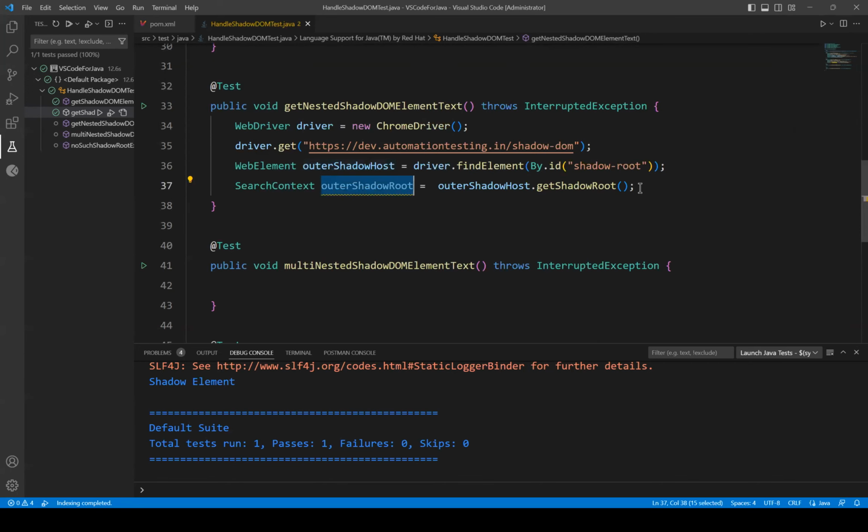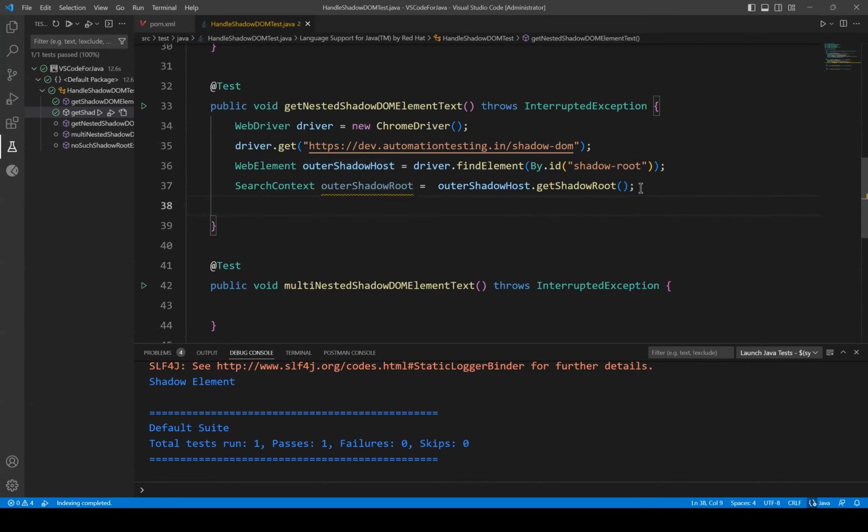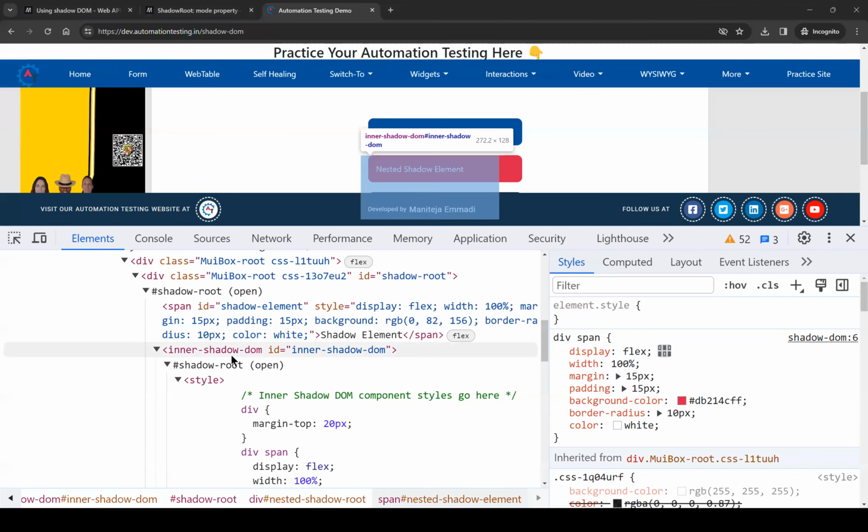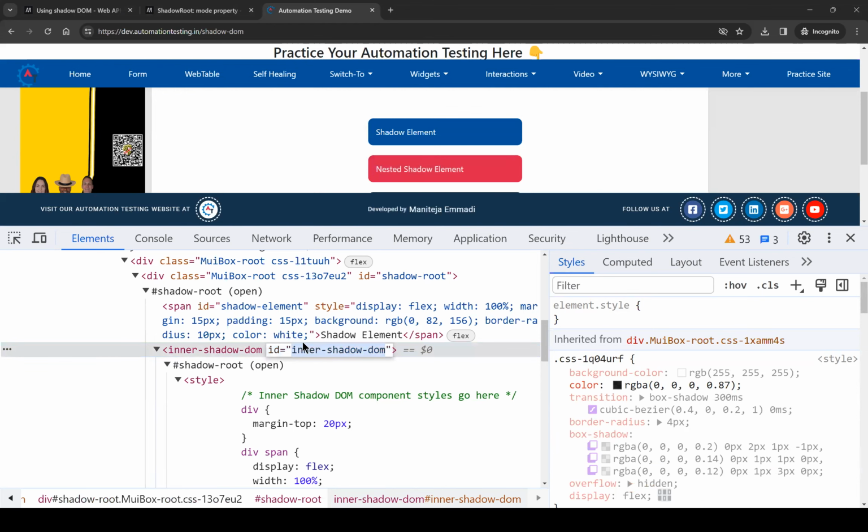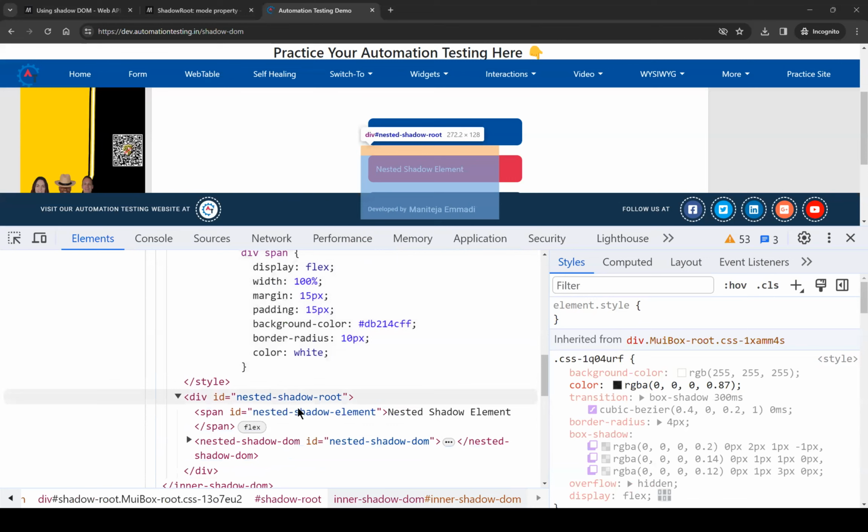Inside this, first we need to travel to what? Again, this is a normal web element, the inner shadow DOM. It has an ID. Inside that you have again a shadow root, and inside that you have this nested shadow element, a span tag with this ID.